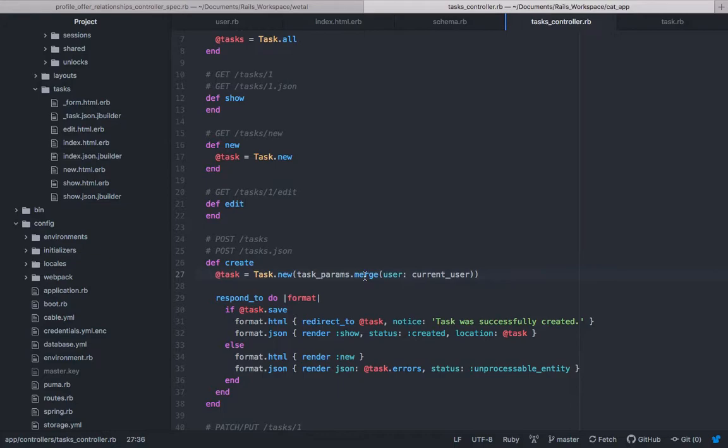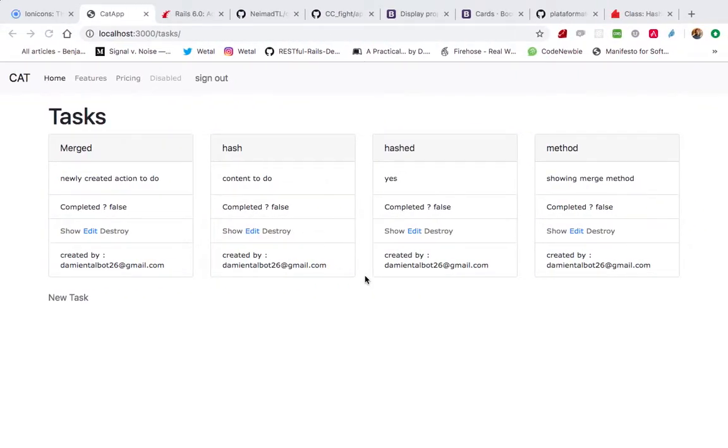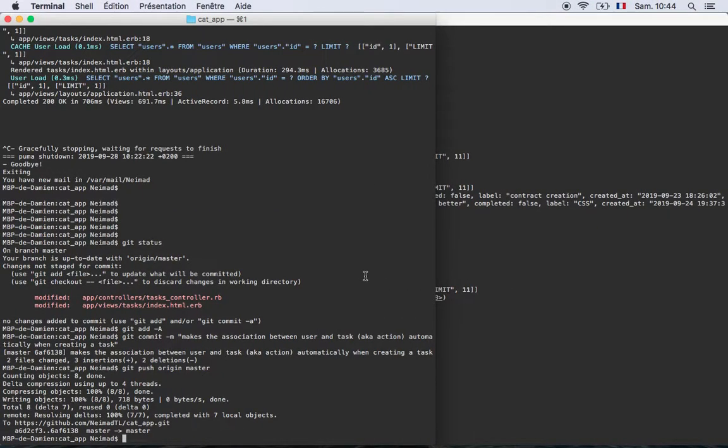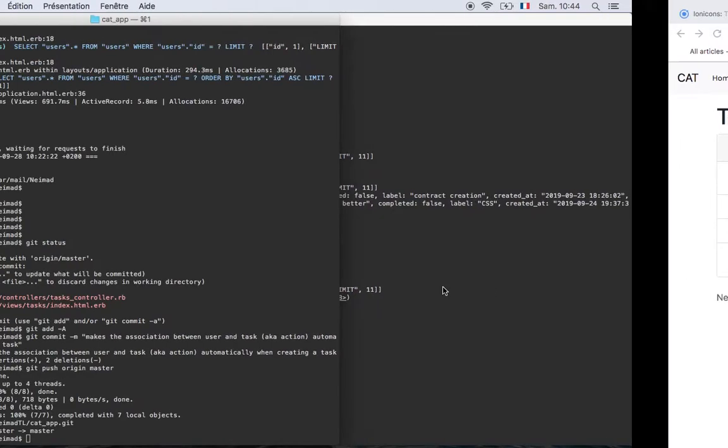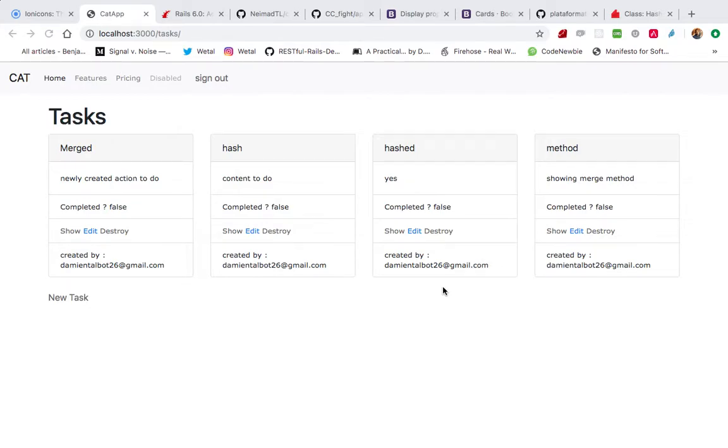But before I do that, I want to show you that another user will have its own tasks or actions, and how to block stuff, like permissions.